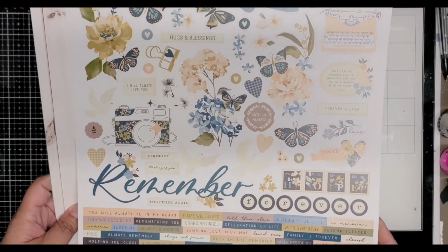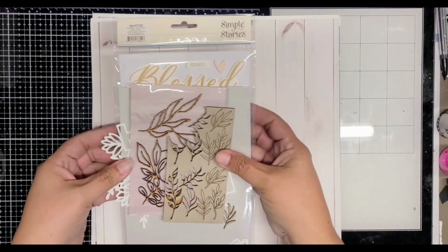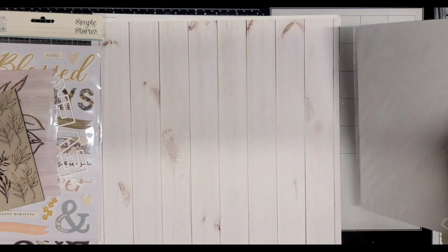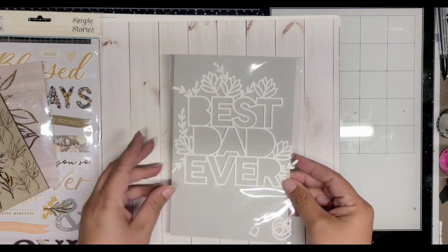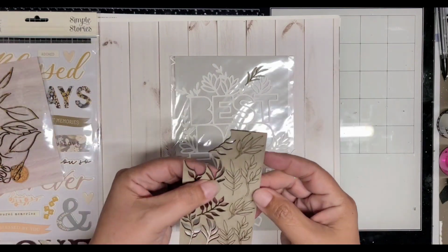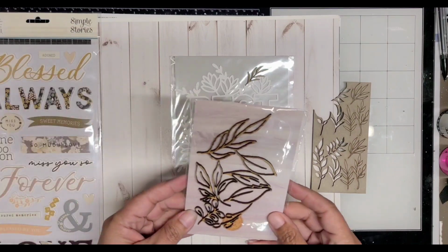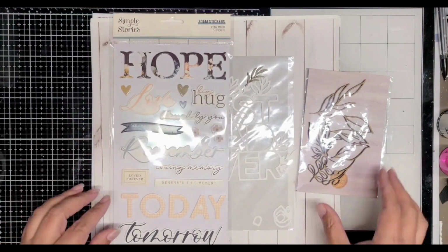Here I'm showing you the papers I plan on using, the sticker sheet, a wood grain, and a few embellishments. The wood veneer pieces from Some Assemblage Required, spoiler alert, they don't make it on the layout. Neither do these chipboard leaves that I have. And a few of the puffy stickers do make it on.